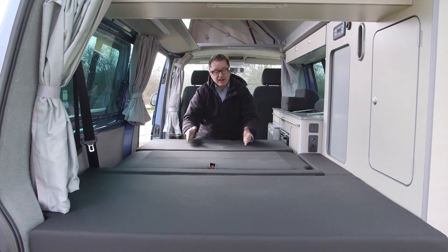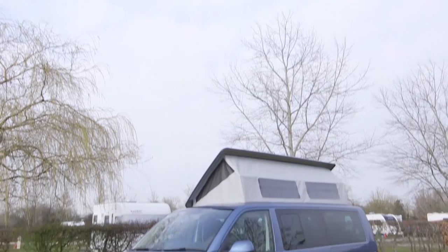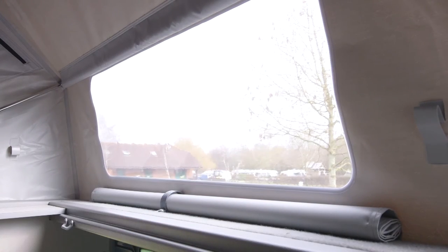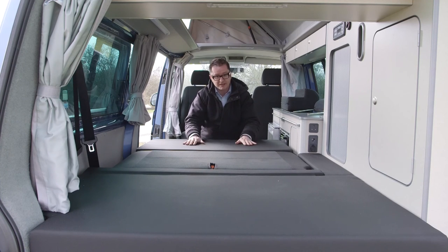I've overnighted in this van and had a very good night's sleep, thanks in no small part to the Webasto heating which runs off the diesel supply to the van — very even temperature throughout the night, warm and toasty. In the pop-top there are ventilation screens that just hook under a little rail with no zips involved. I woke up in the morning with no condensation in the van. You really feel the benefit of the long wheelbase variant in the amount of space you have — when you wake up you can sit on the end of the bed, dangle your legs while making a coffee, open the door and enjoy a terrific view.